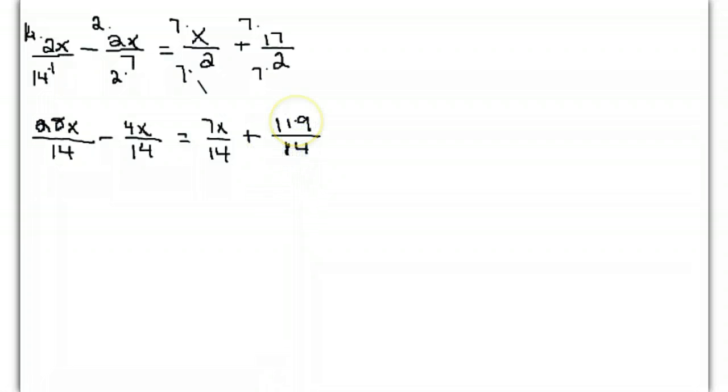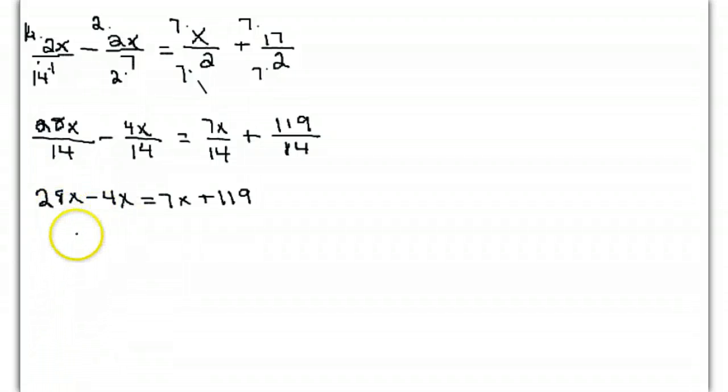So is everybody with me at this step? If all the denominators of a fraction are the same, then you can erase all of them. So the next step will just be writing 28x minus 4x equal to 7x plus 119. That's the trick. If you've got an equation with fractions, you can get all the bottoms of the fractions to be the same number, then you can erase the bottom and just have the top.